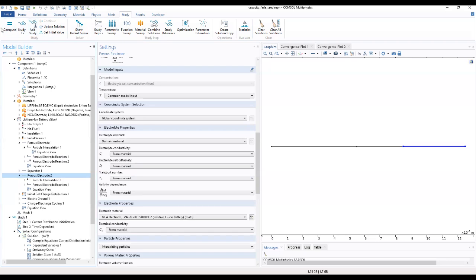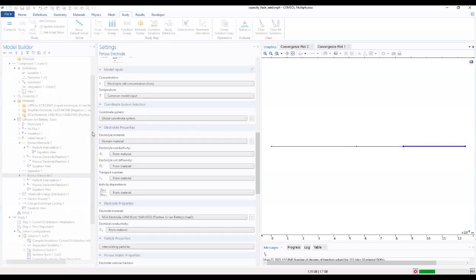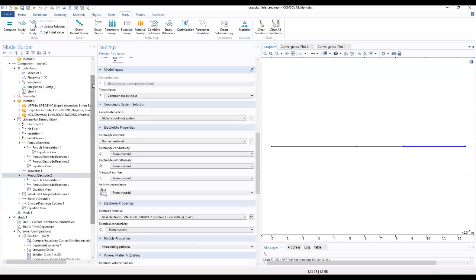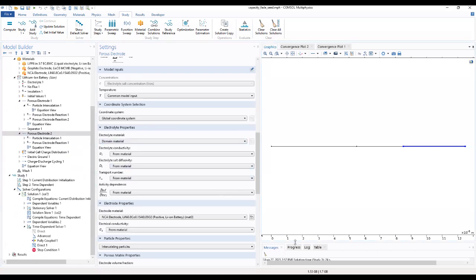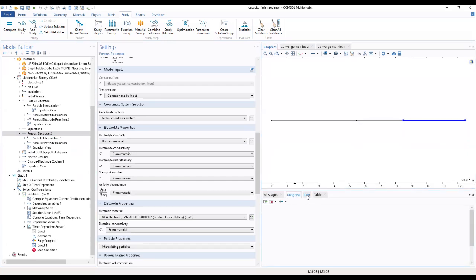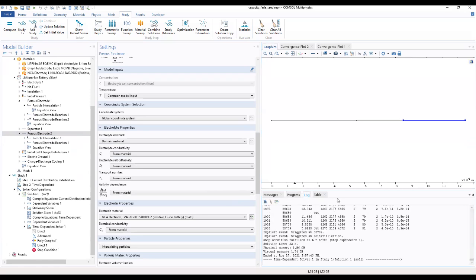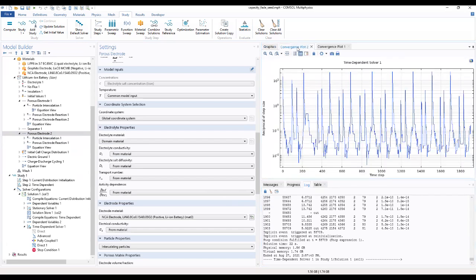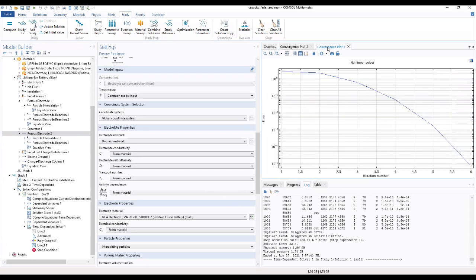So we go ahead and compute. We have our convergence plot.